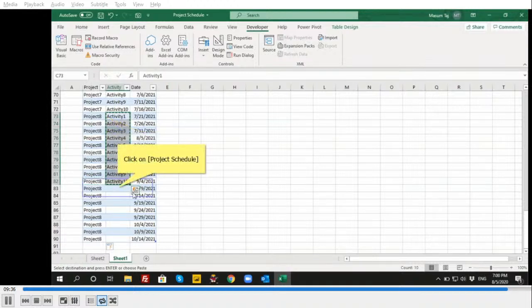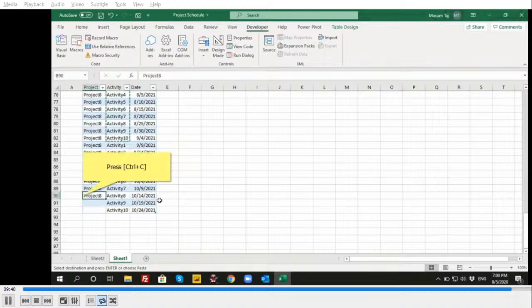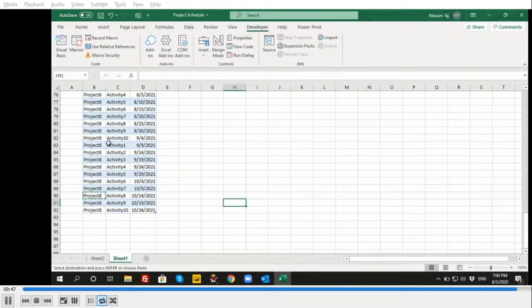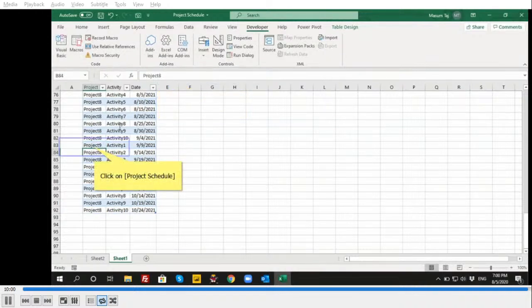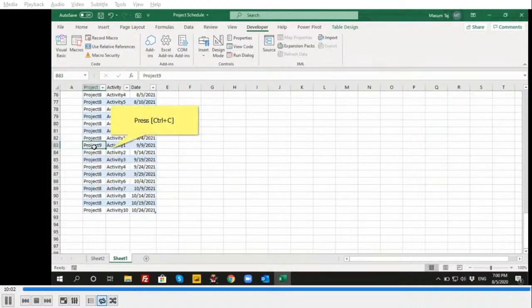As we have demo data; if it is actual data, these will also be refreshed after clicking update data. We need to change project 8 to 9. Yes, that is it. Project 9, drag and drop or copy to all.